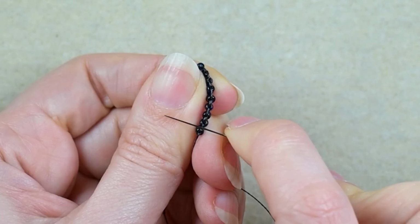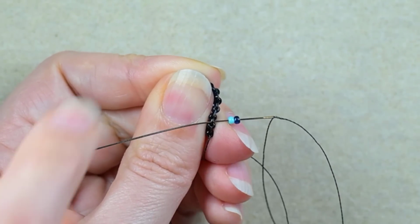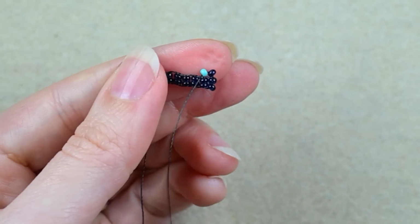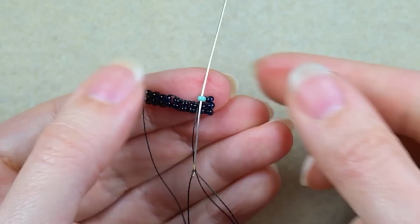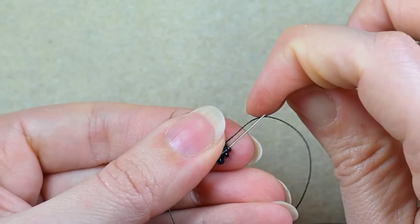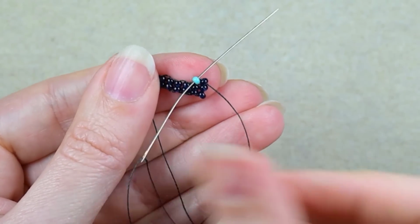So I'm counting, I have 1 and second, and I want to go under the second thread bridge that I have here. And I'm going to pull. Okay. Then I want to go through the bead which is closer to the center, the turquoise one. And what I want to do next is to reinforce. So go through the dark blue and go through the turquoise.